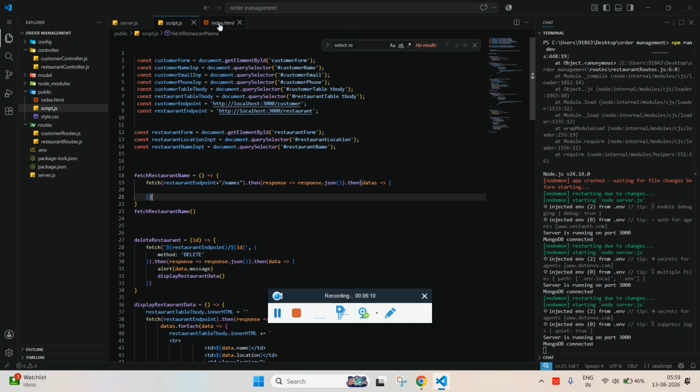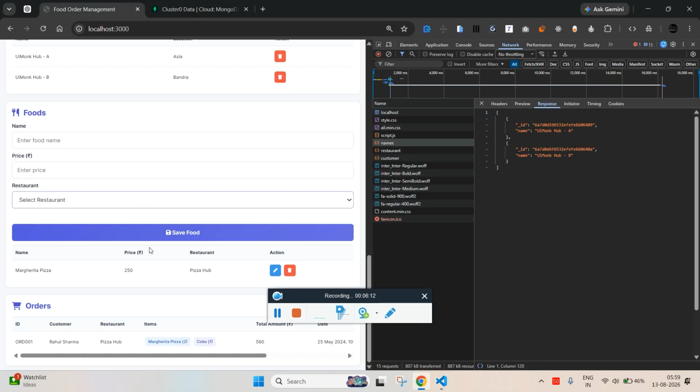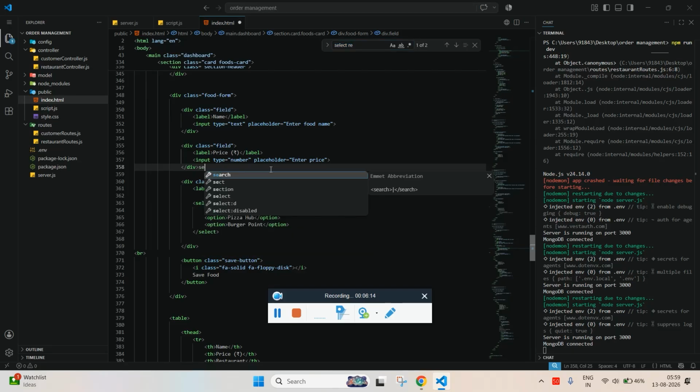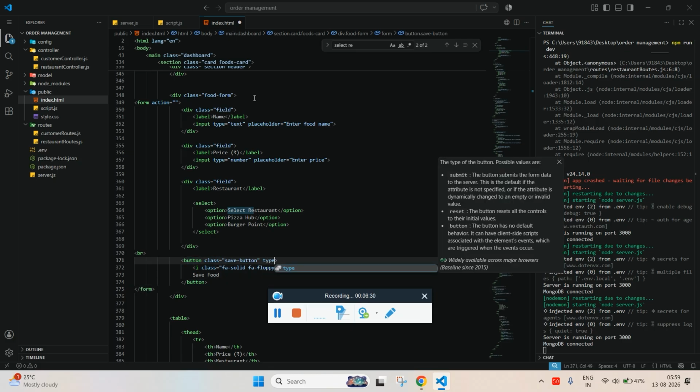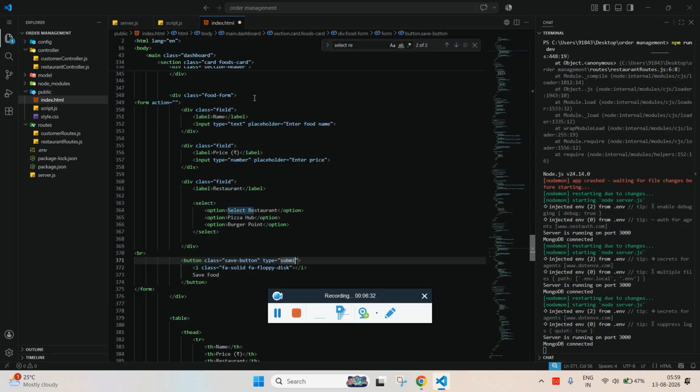Okay, now in the HTML, here we have select restaurant, and we can surround them with form, and this input type should be submit, and each of them should be uniquely identified with the ID so that we can call them.